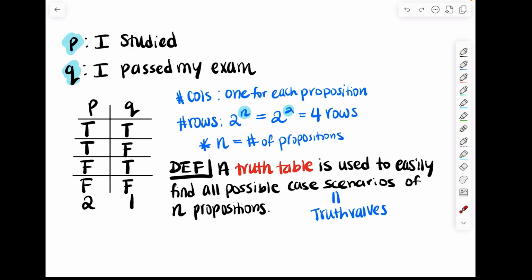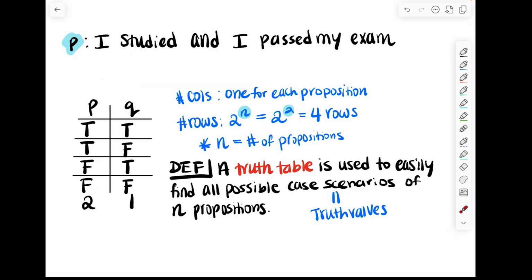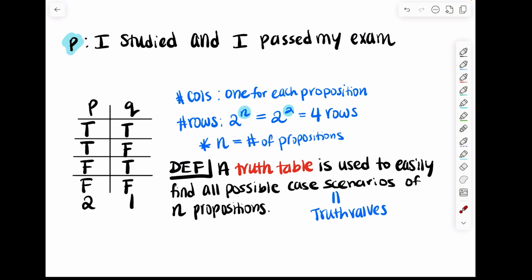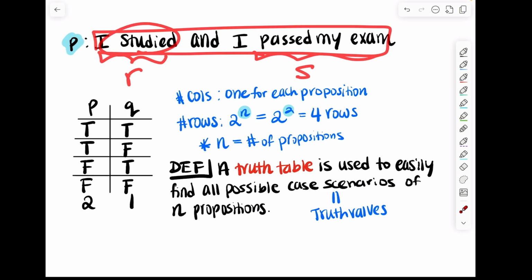Now, keep in mind that this is a very simple truth table because we have very simple propositions. These are actually what we call atomic propositions. Atomic as in small. They can't get any smaller than this. But if you had a proposition like this, whole thing can be called proposition P, but it's what we call a compound proposition because we could break it up into smaller propositions. We can call this one proposition R. It doesn't matter what variable you pick. We can call this one proposition S. So this compound proposition is made up of atomic propositions.